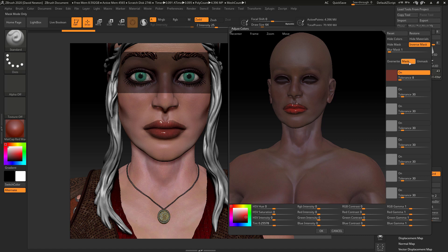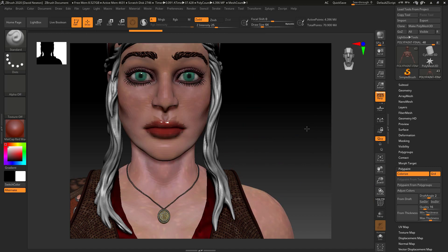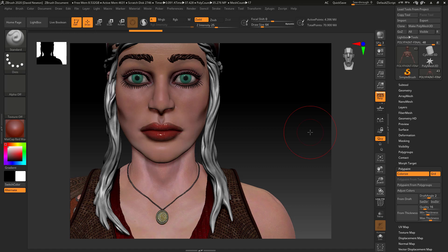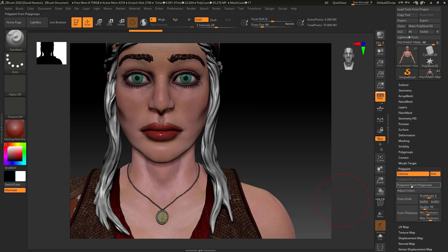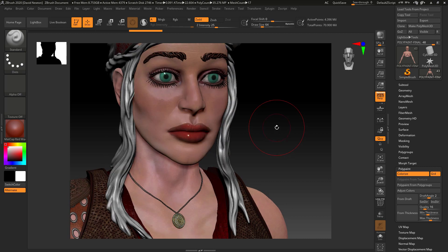It's taking into account the mask I've applied by putting the mask on there. Let's click okay — definitely better, definitely a change. So you can really hone in on this — you can use a bit of hand masking and apply that to the adjustment colors as well. You can hide the material so you've got a clear view, hide the mask, cut the color, and pick the tolerances to really target things. It's actually quite powerful. This is a great new feature that ZBrush has introduced, and you'll also see poly paint from poly groups and from draft thickness inside here — other things to talk about. This adjust color is definitely a fabulous feature of ZBrush 2020.